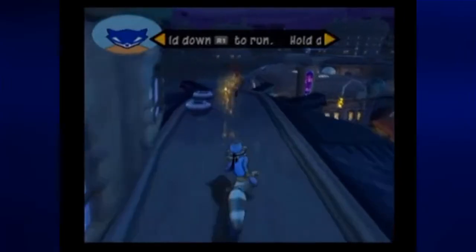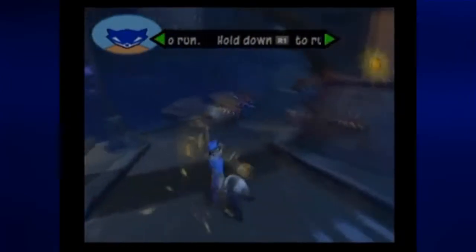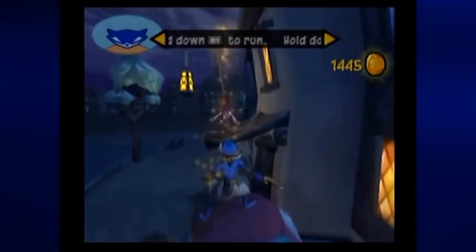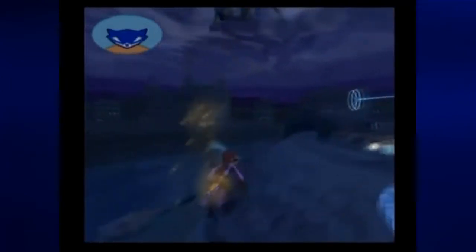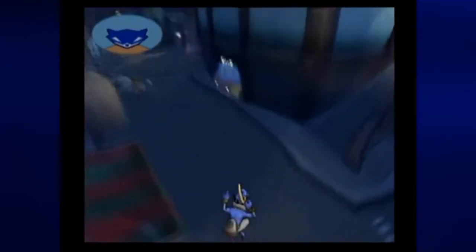Sly, hold down the R1 button to run. You'll need it to keep up with Constable Neyla. So for this mission, you need to keep up with Constable Neyla. You need to hold down R1 whenever necessary. You'll need to rope walk where she rope walks.